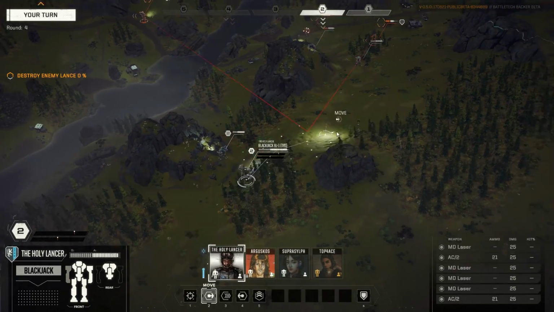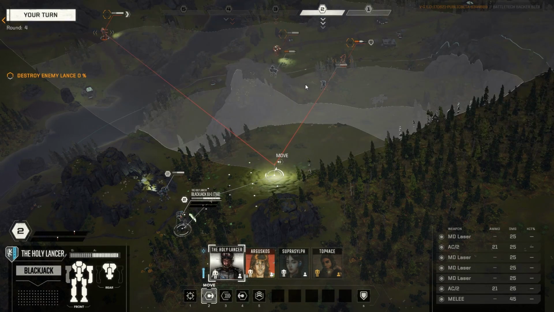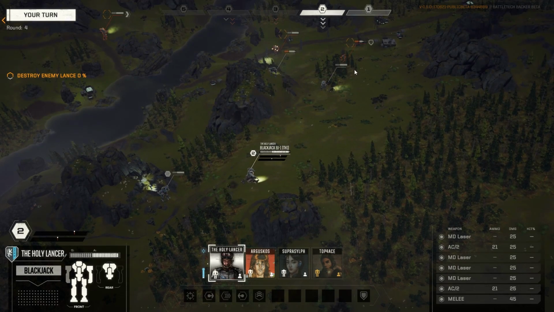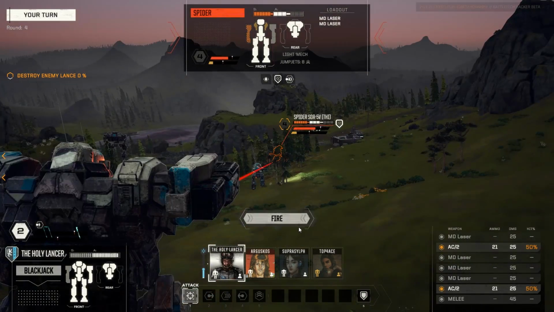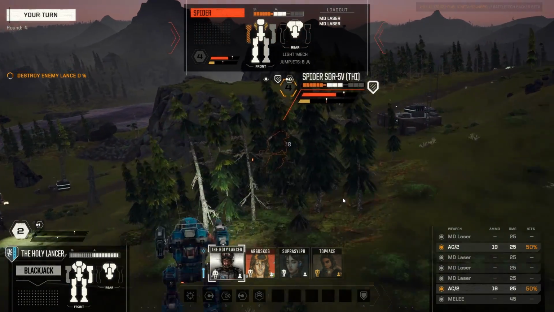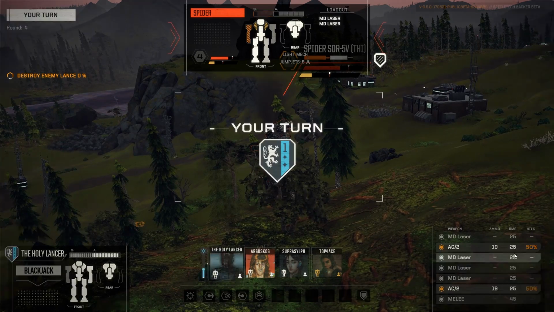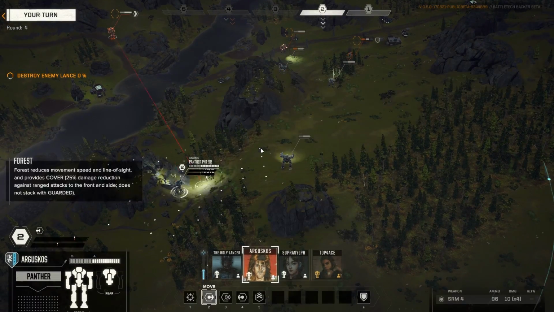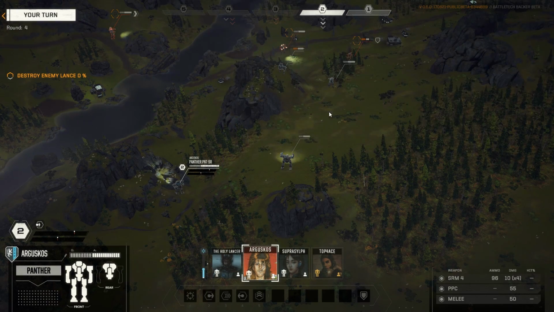What can the Blackjack do here? Get a shot from there. Next turn I'm going to have to move him out of line of sight. 250%. Really not good accuracy here. I think it's just the really high move modifier that the... Oh, there's an interesting bug. And we'll do the same with the Panther, because it can move next turn too.